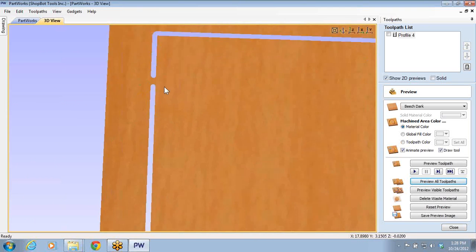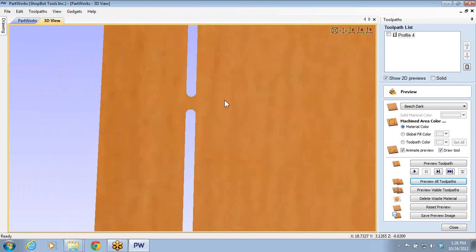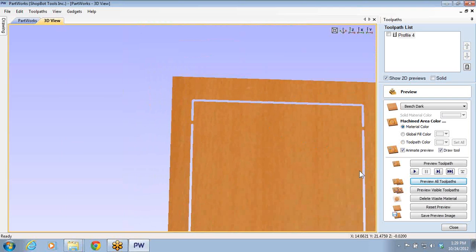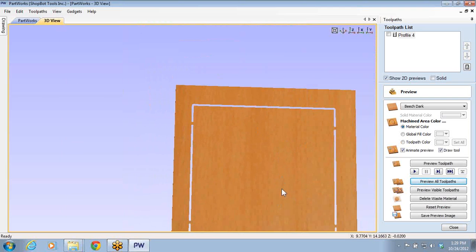So tabs are really great. I mean, the software can go in there and add those for you. Can you imagine trying to write a code for that or try to draw that in there? As much of a nuisance as a tab can be, it's probably a nuisance because you put it in the wrong spot or you made it too big. And I'll attest to that, learning that the hard way. But now that I've done enough projects, I know I need to not make my tab any bigger than it needs to be, and I need to put it in a position that's easy for me to remove.